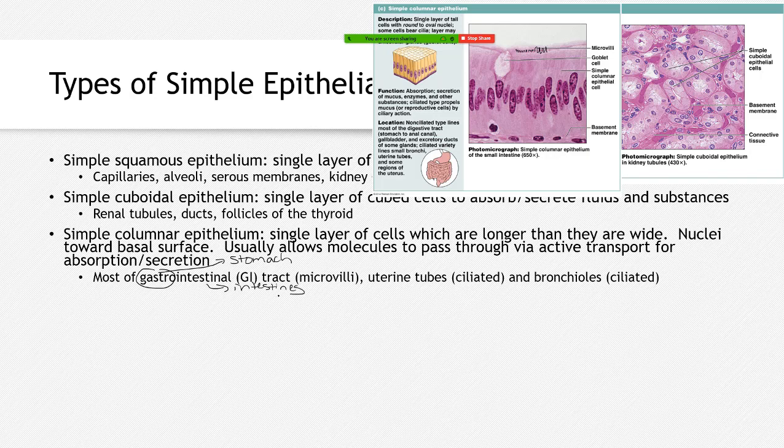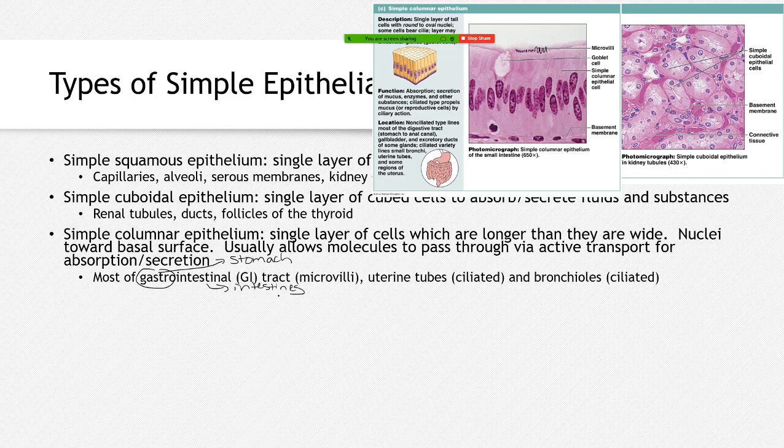And be a little bit more specific, right? When you say intestines, can you name the two types of intestines that we have? Name one of the two types of intestine. So yeah, small intestine or large intestine. So you want to be a little bit specific. Don't just say intestines. Say small intestine or large intestine. Very good. Okay. It is found in the uterine tubes.